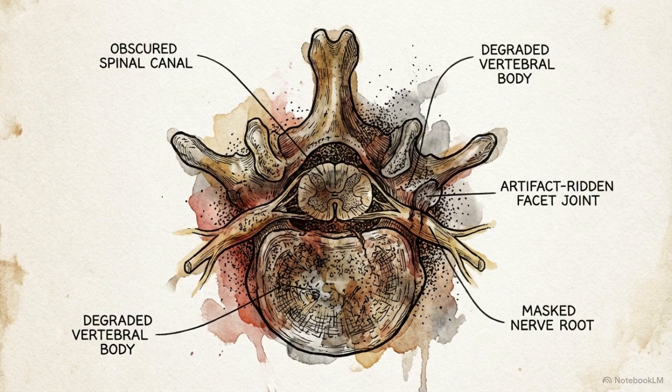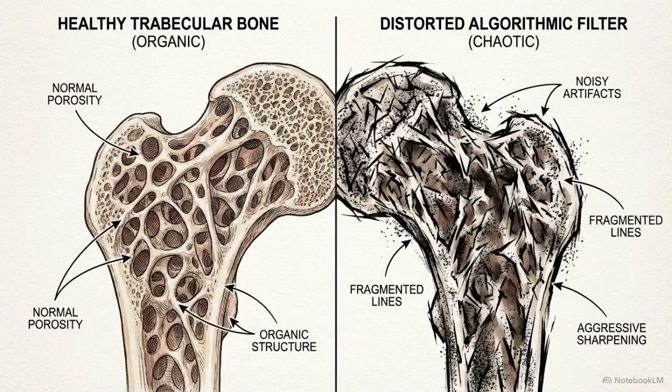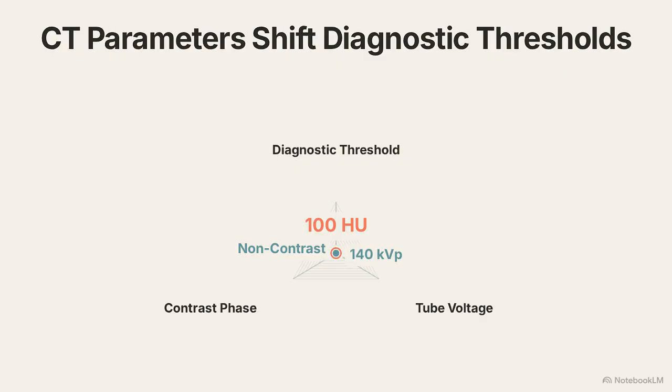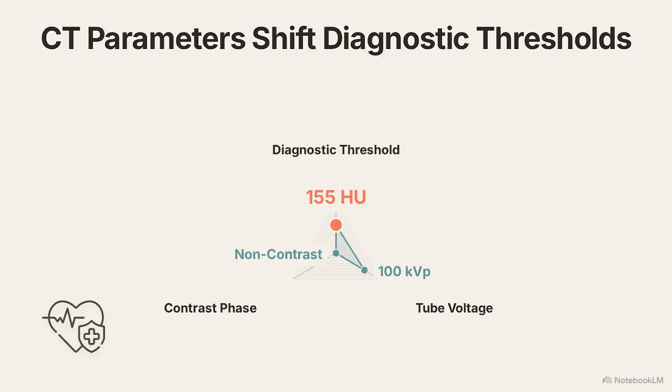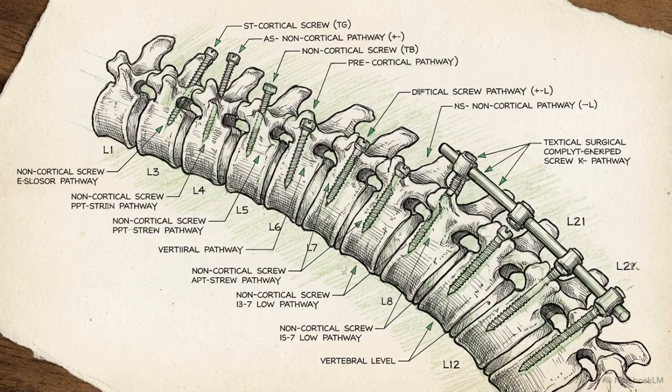Bone attenuation is also vulnerable to physical confounders. IV contrast blood pooling artificially inflates trabecular attenuation, which can mask osteoporotic degradation. Image reconstruction filters pose an equal danger. Applying a sharp kernel can artificially alter bone attenuation values by a massive 10%. Diagnostic thresholds for osteopenia must be dynamically calibrated against both the specific tube voltage and the contrast phase used at the time of acquisition. Bone attenuation provides a highly accessible metric for surgical planning, provided the algorithm explicitly filters out cortical boundaries and accounts for the reconstruction kernel.